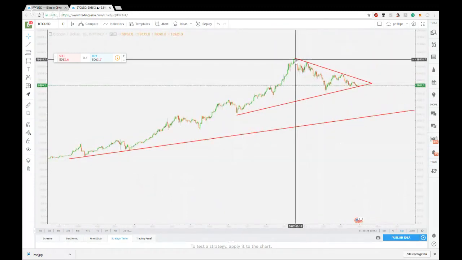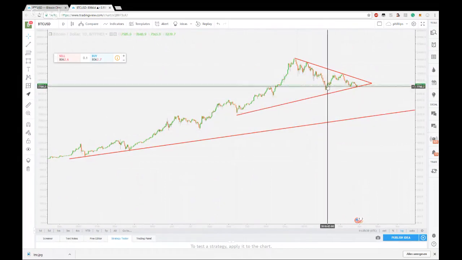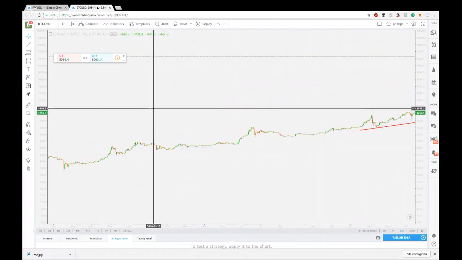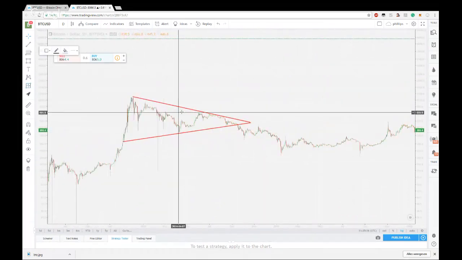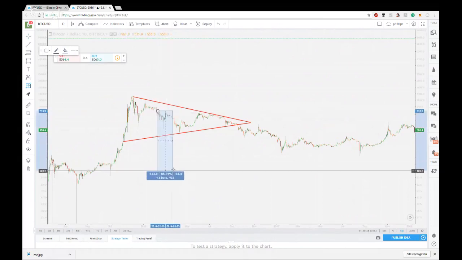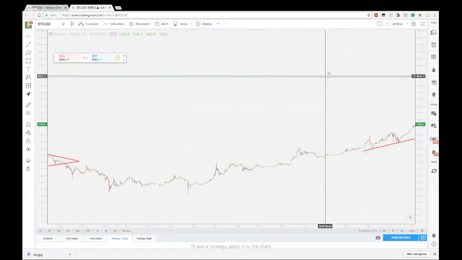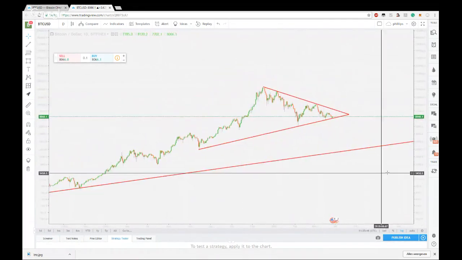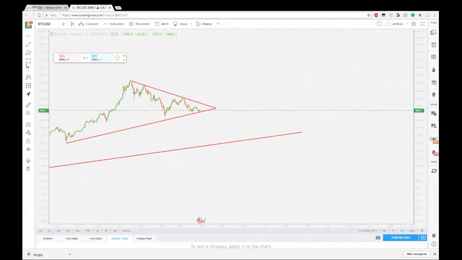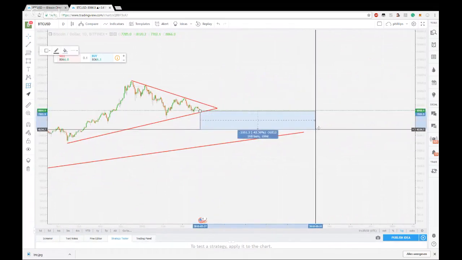As you can see, there are no crazy drops, no crazy wicks anymore that there were back in the day like this. See, for example, this wick is a dump of 84% in one day. I don't think we will see anything like that anymore. But I do believe if we break down from the wedge now, we could see.